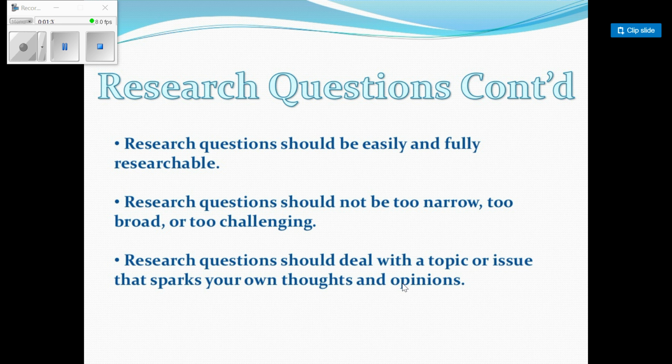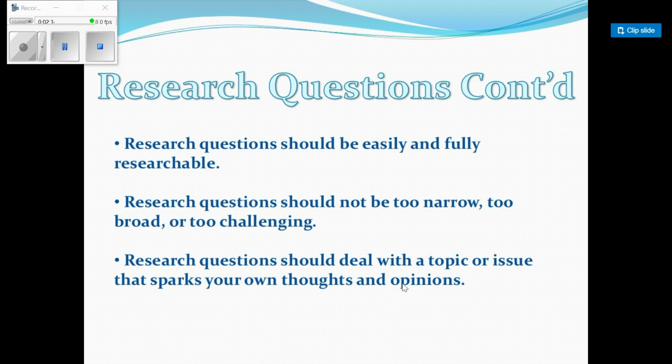I'll give you an example. My daughter's class did an independent study project, and she wanted to know the history of how her elementary school was built, which sounded like a great question for a kid who loves school, except when she went to research that topic, there wasn't really a ton of information that she could find, and she was having a much more difficult time than her friends who chose topics that were more easily researched. Now, that doesn't mean that she couldn't do her project on her school. That just meant that she needed to change the focus or change her guiding question.